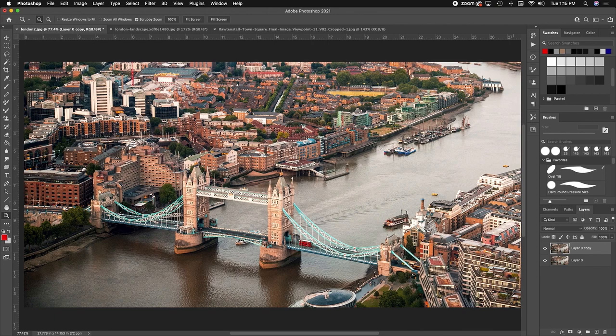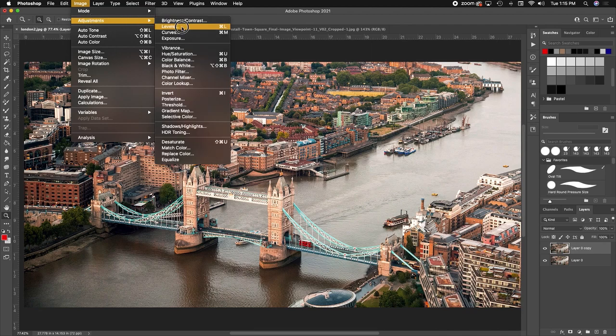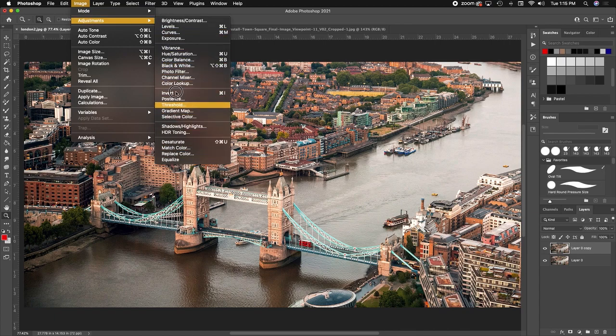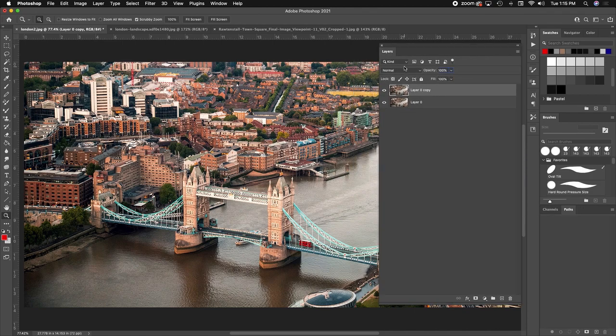So we can do this using levels, and you can find levels by going to Image, Adjustments, Levels. But at this point, maybe we'll do it differently, because if you use the image adjustment levels or any of the categories found over here, you're pretty much going to permanently apply that effect into the photograph. So what we want to do instead is to head to the layers panel, and again, you're working with the first copy right over here.